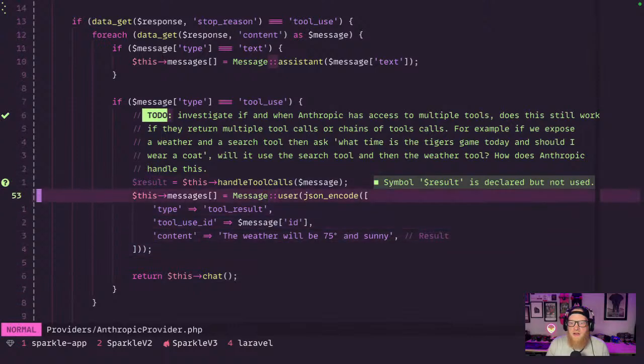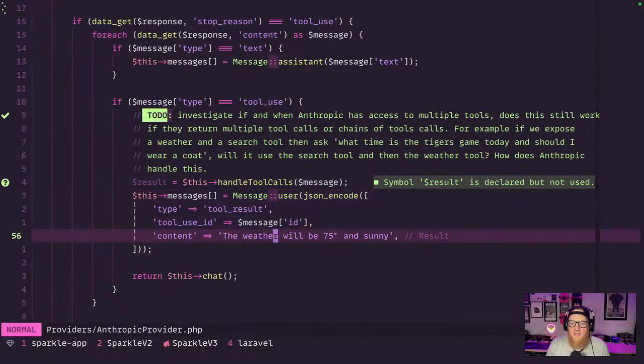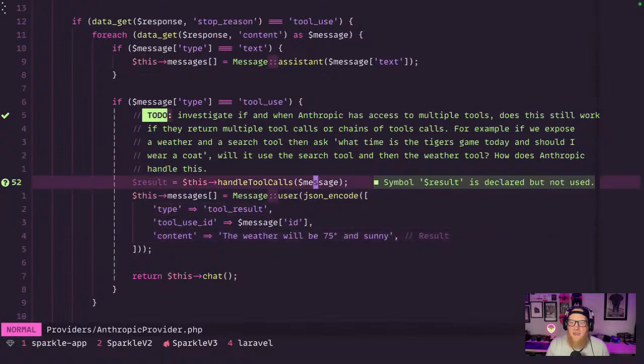And right here, you can see we're adding to the messages this hard-coded tool response of the weather's going to be 75 and sunny. This is what we were using yesterday just to sanity check everything and make sure the system was working correctly. But we need to actually call our tools.